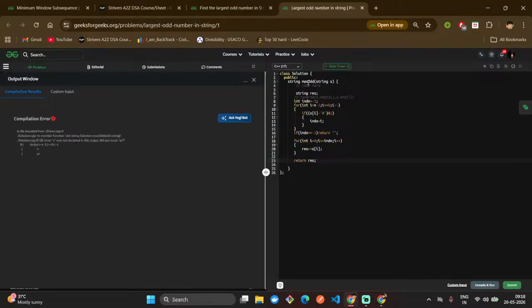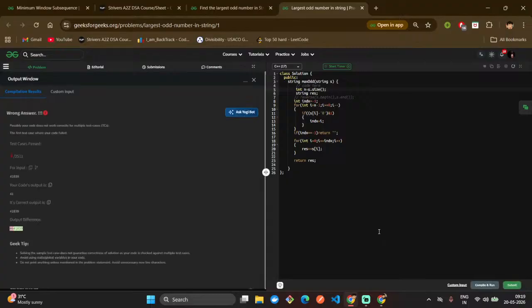n is not defined, so we have to take n as s dot size. So this much, let's see if this passes all the test cases. It's failing. Okay, we are reversing.